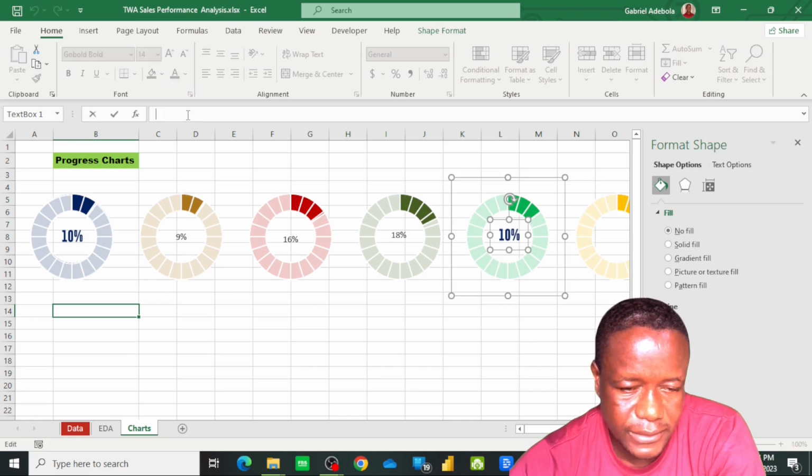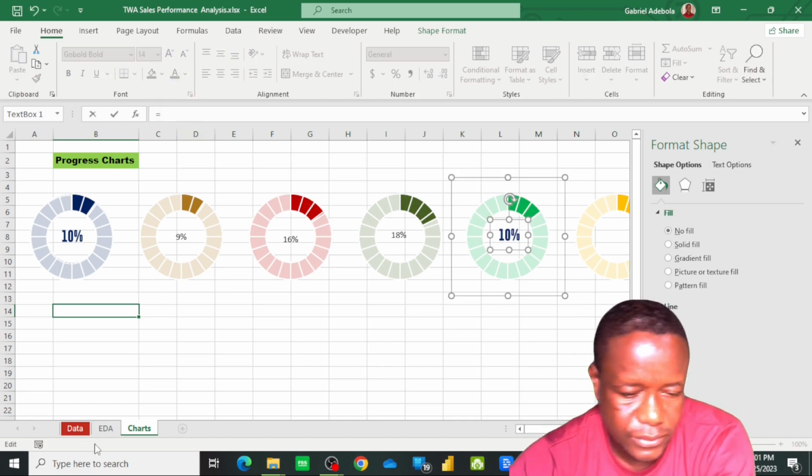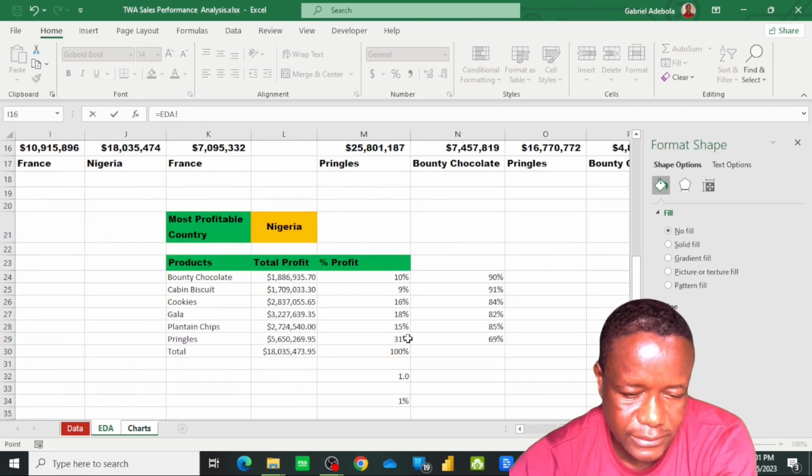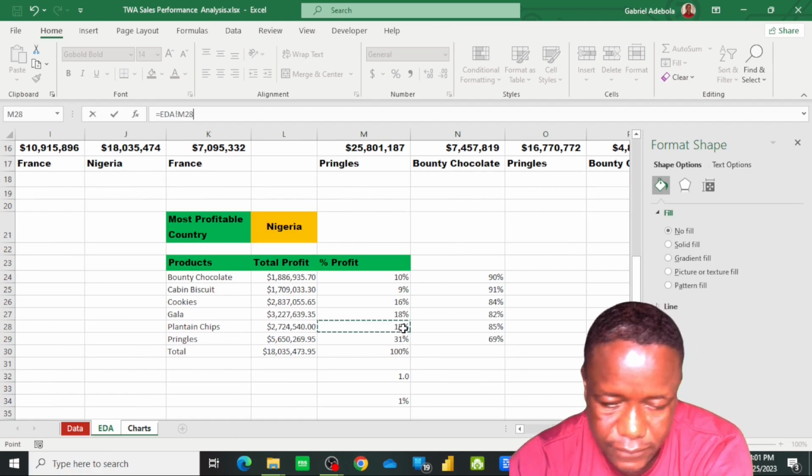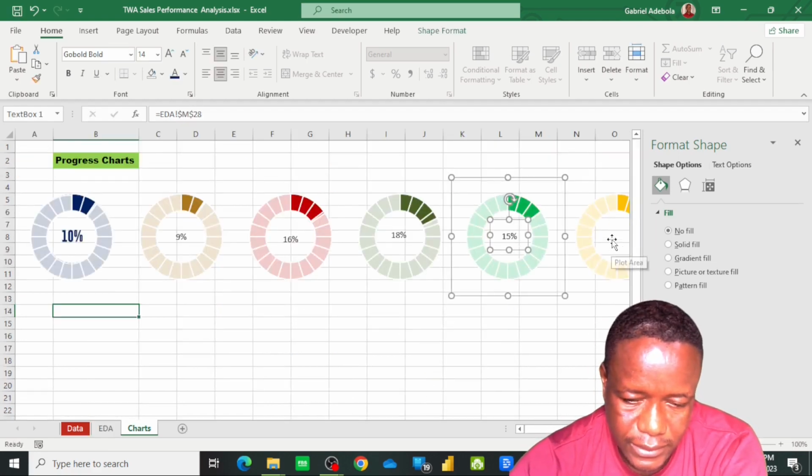I come here again and say equals to, second to the last, and I do the same here.